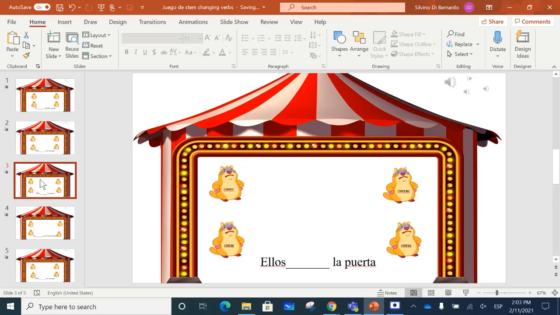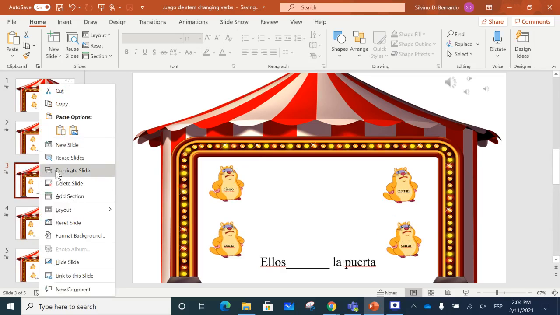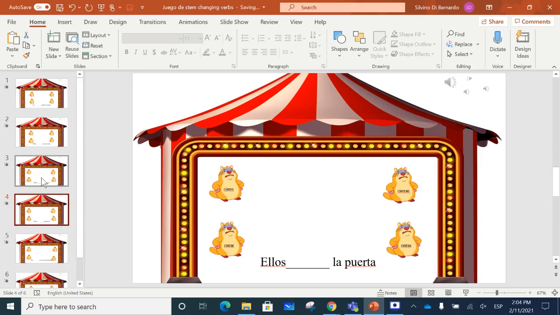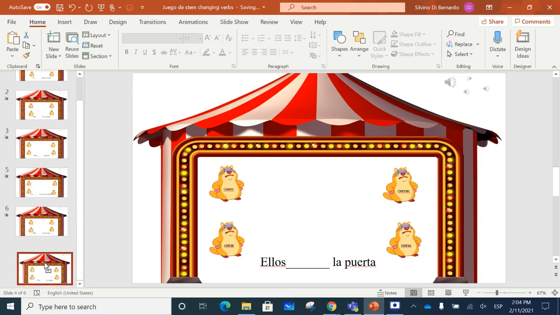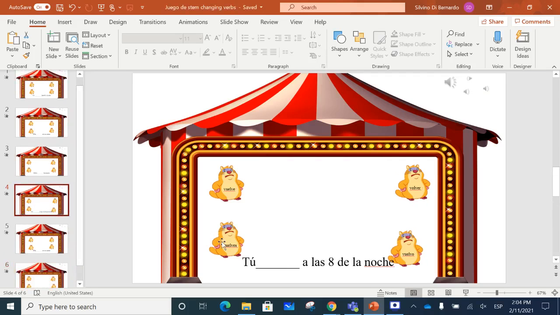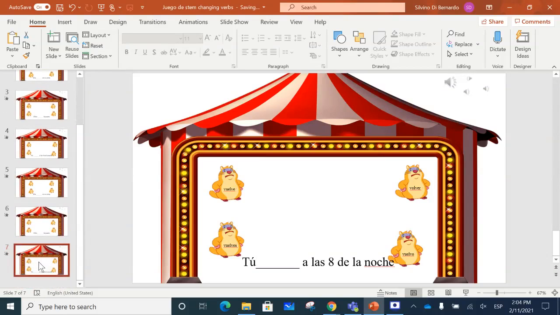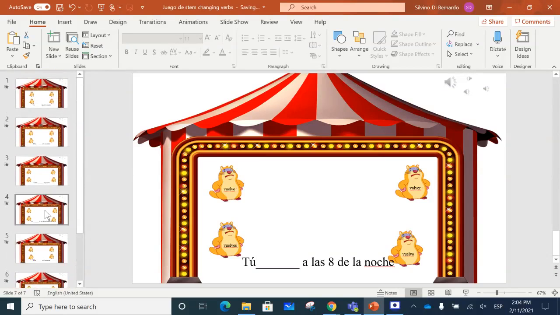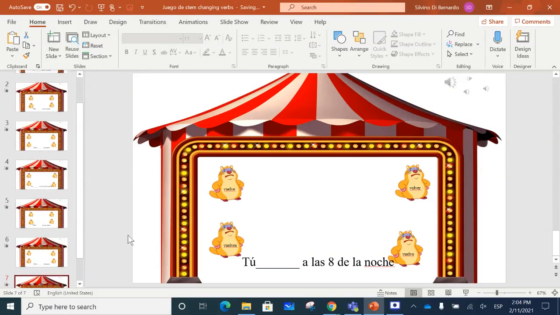Here, click over it. If you see that it is highlighted, right click, duplicate. Don't leave it here because it will have the same animations. Move it until the end. Do the same with number 4. You see there is another different one. Right click, duplicate, move it to the end, and that way you won't always have the right answer in the same place.